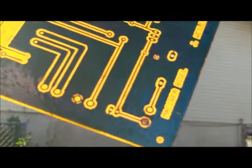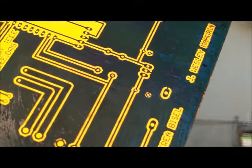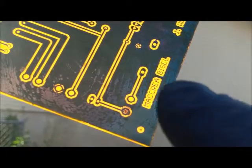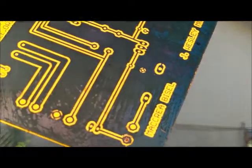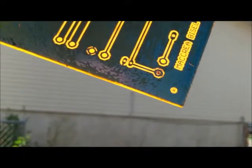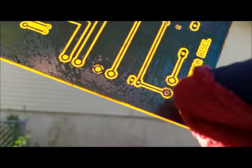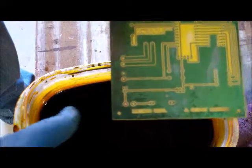Looking at the board in the sun you can see it's done pretty good, but I want to show you something right here - it didn't come through. The reason it didn't come through was because before I started etching, I actually took my finger and touched it right there. I did that to show you guys what it looks like. I can see it pretty clearly - there's actually a fingerprint there where it didn't etch.